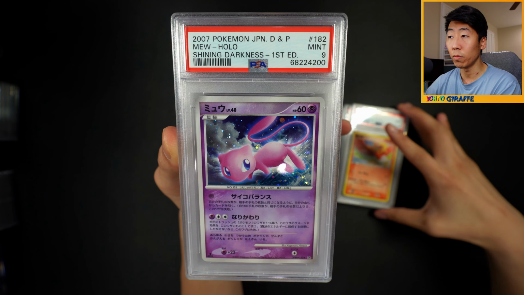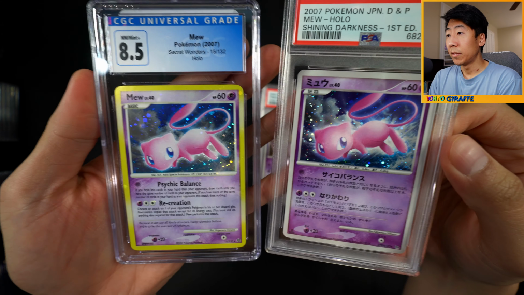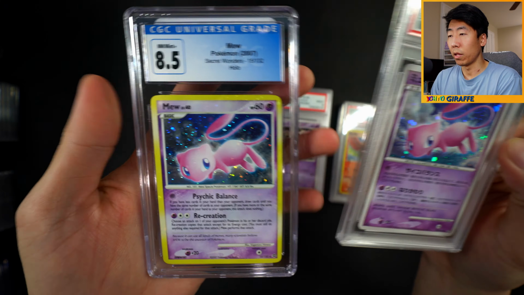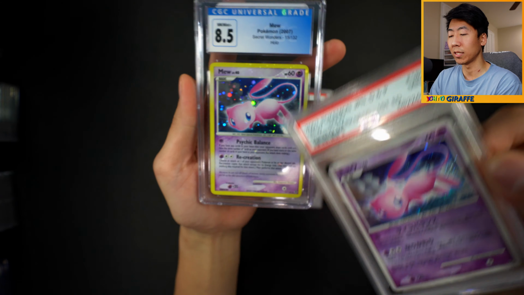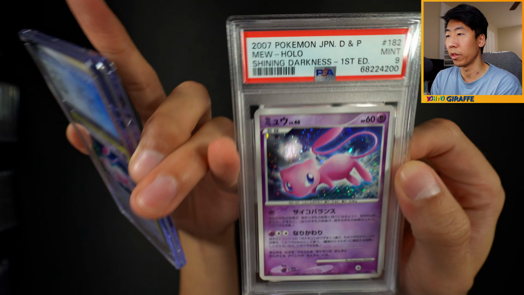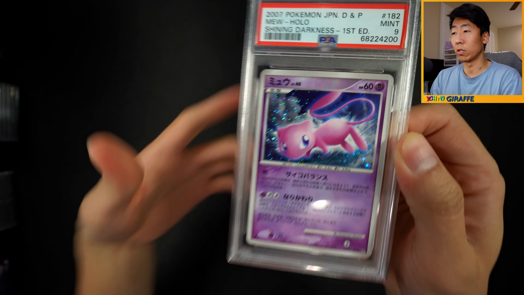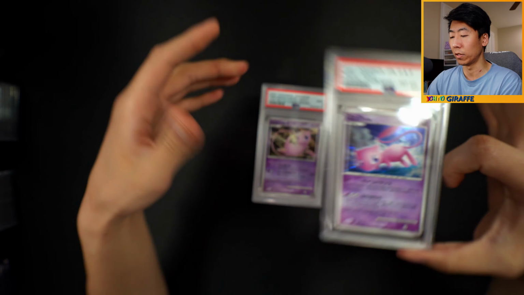We do have another Mew, speaking of, the Shining Darkness First Ed. So if you compare the two, you can tell that the Japanese print is definitely much darker, more saturated, where the English one kind of seems unfinished, but I guess it kind of is because it's missing that extra layer, but I don't know. Holo bleed on the English is sick, and I guess the colors on the Japanese one pop as well. So to each their own, but I like Mew as a Pokemon, so I decided to pick this one up. This is from the Shining Darkness set in its first edition.